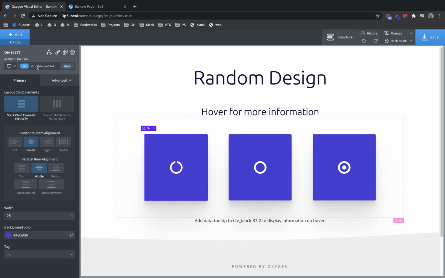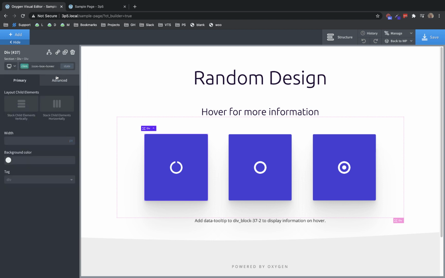So we're going to go up here to the selectors, and we're going to add the class that we want to use. So we're going to call this, say, icon-box-hover, and we'll add that. Great, but it doesn't have any styles yet. So even if we add it over here to these, use the autocomplete there to grab that, icon-box-hover. So we've added that class, but it doesn't have any styles. We need that class to have the styles from this ID.